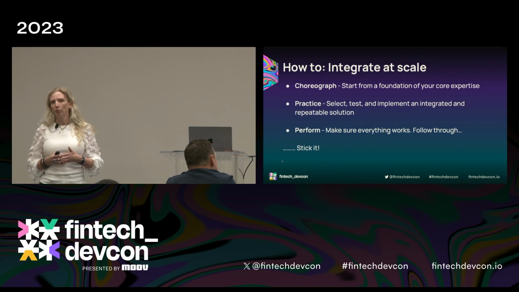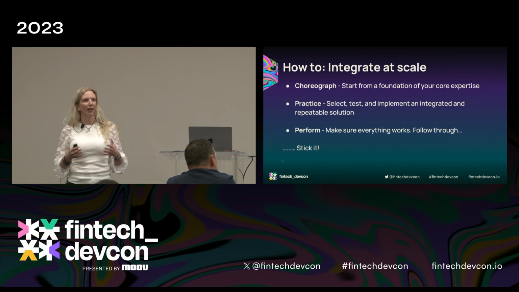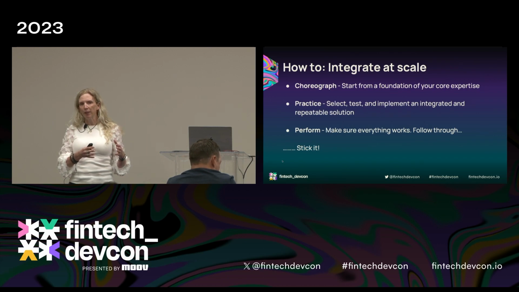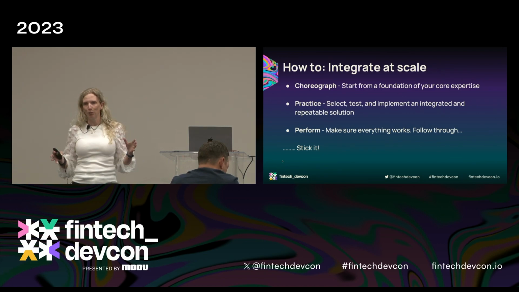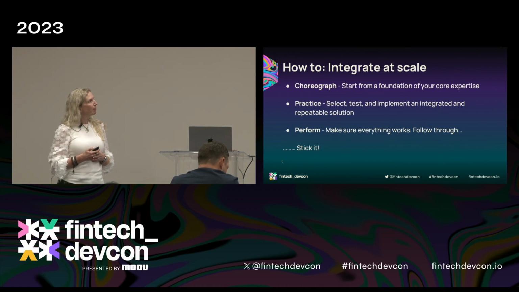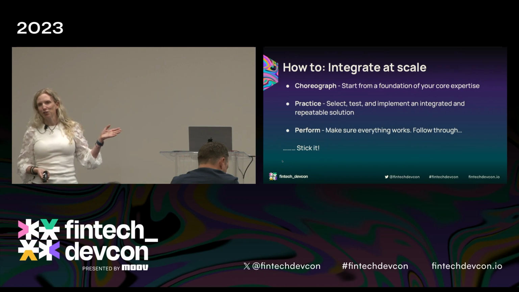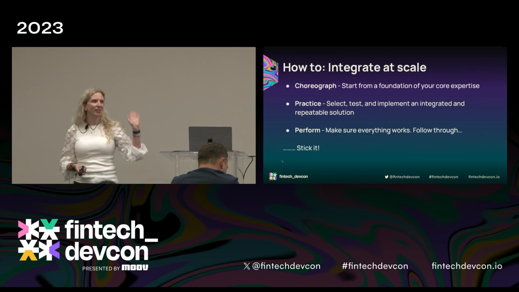And then perform. So the only way to actually do anything at scale is you've got to start with the one, and then make sure that you can make it repeatable, and take that routine that you built on the mat from the Worlds to the Olympics. So you never start with just the Olympics. And then finally, because it is a gymnast term, you've got to stick it at the end. You've got to show up, dazzle, and make it happen.